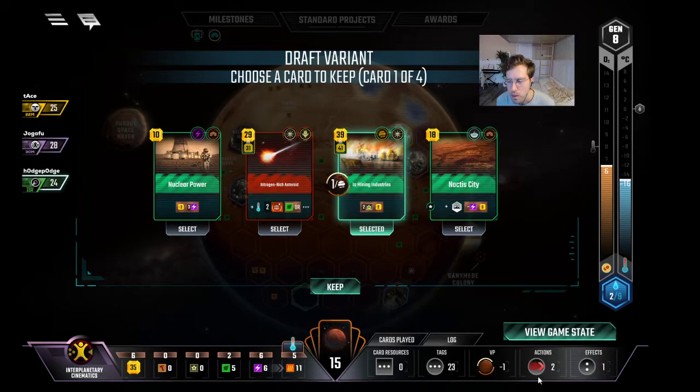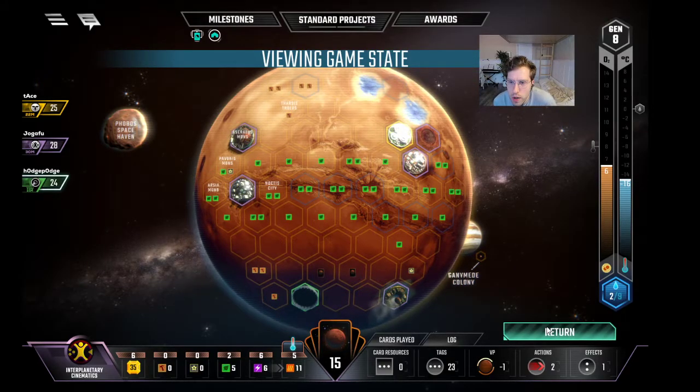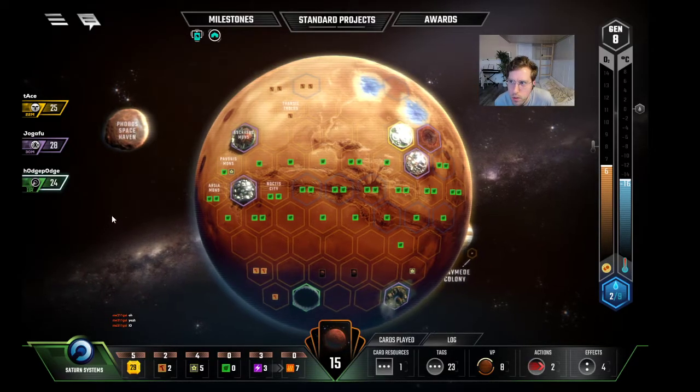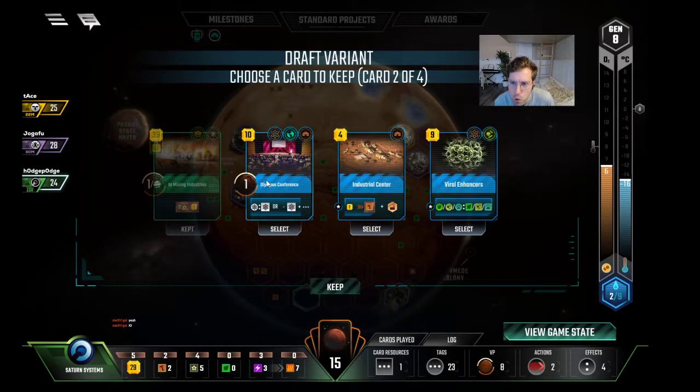Well, I really wanted to take Nitrogen Rich, but Io is just absurd here. Io is just filthy. This is already worth 4 points. It's going to be worth 5 because we have another Jovian. I don't think it's ever not Io. Ooh. This is hard.